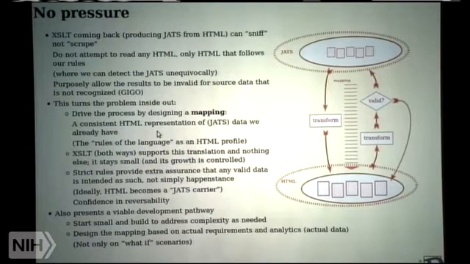The key here is that we're going to make our mapping so simple and so dead obvious that when you encounter a problem, you can determine quite readily where the failure is, right? Because we need this feedback to be actionable. We need something to come back to say, not just this is not valid, but this is not valid because X, and we need this to be intelligible so that on the HTML side they can lock down their editing environment or do whatever they need to do to prevent this from happening and make sure it happens correctly.